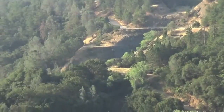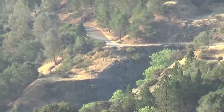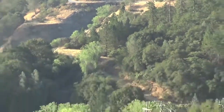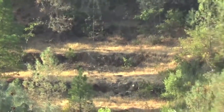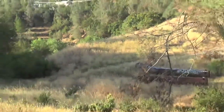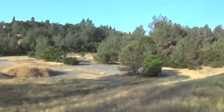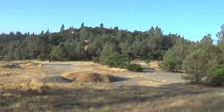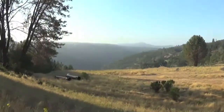If you look at all the hillsides out here, man, they were into moving some dirt and changing stuff around, and it's hard to tell what's old and new, but there are some terraces and ledges, and just look where we are now. I mean, it's a big old huge thing. This looks like maybe a big lumber yard, who knows. We'll go down and check it out.